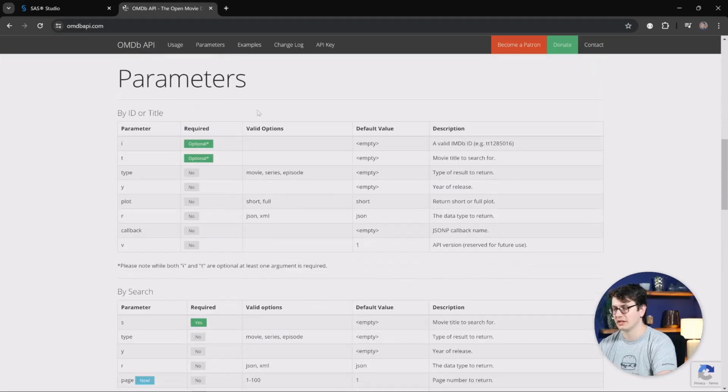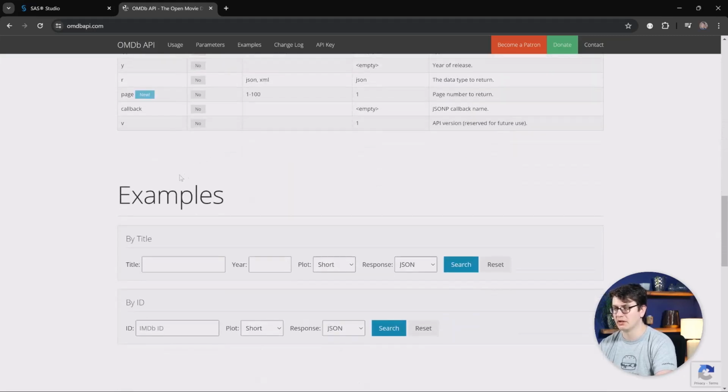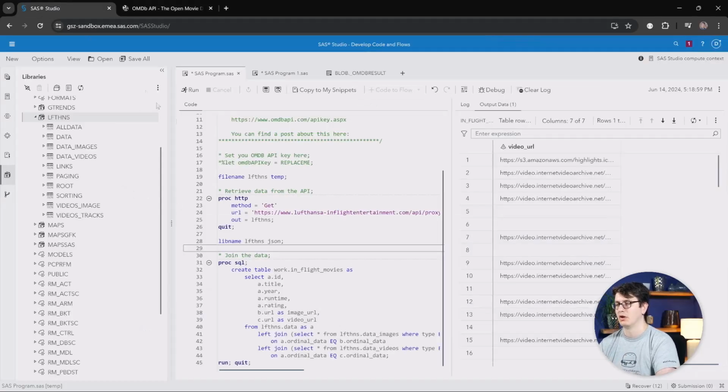And then in here, you can easily go in and just query by title, by year. You can have a plot summary and you can select how you want your response, and then you get it back. So for that, I have created a variable that you need to assign on your own, which is called Open Movie Database API key. So just put in your value in its place so you can get up and running.